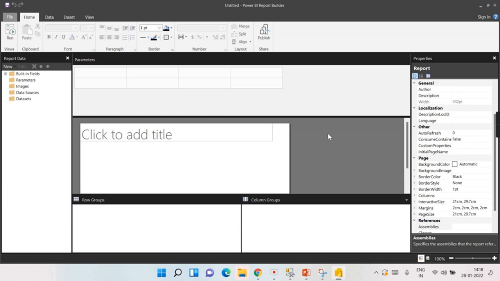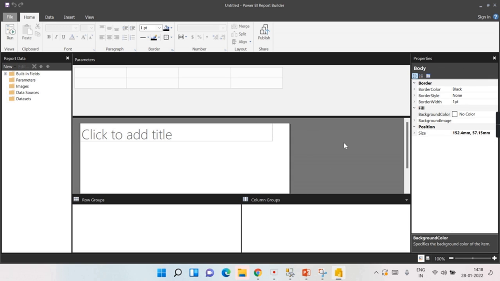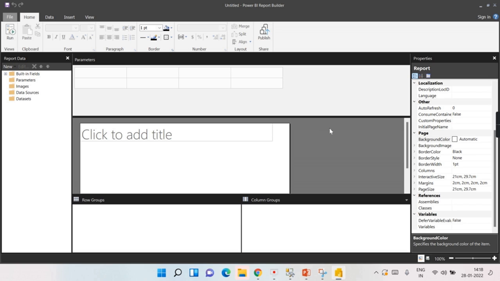And also when you click on here, these are the report properties. This is your body properties, and when you click outside, on the gray area here, you get the report properties. Here also you can set the page size, margins, interactive size, everything together. So this is more controllable for your printing purpose. A4 size is the ideal printing size, so this is the default size, I think. If you design your reports for this, they will be pixel perfect, everything fitting within that specified format.